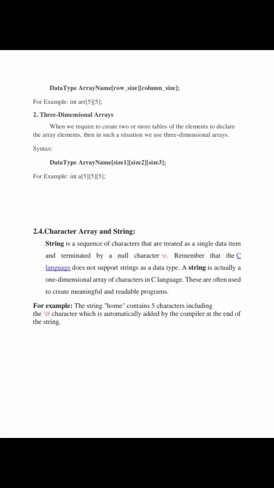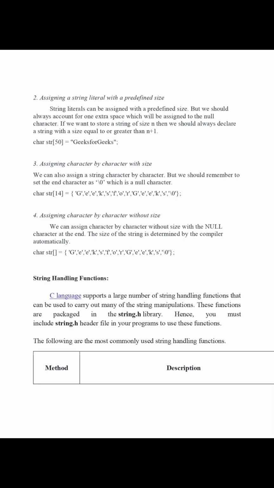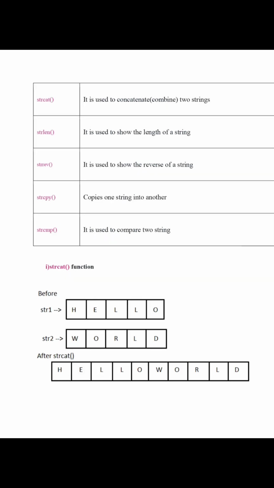Character array and string. A string is a group of characters. String handling functions. C language supports a large number of string handling functions that can be used to carry out many of the string manipulations. These functions are packed in the string.h library. In the table, we can discuss the method and description of string handling functions.